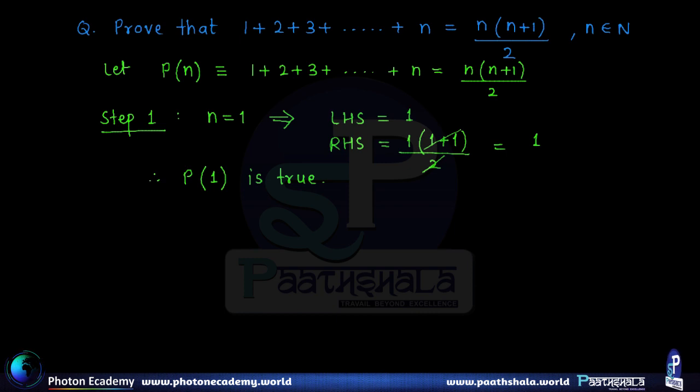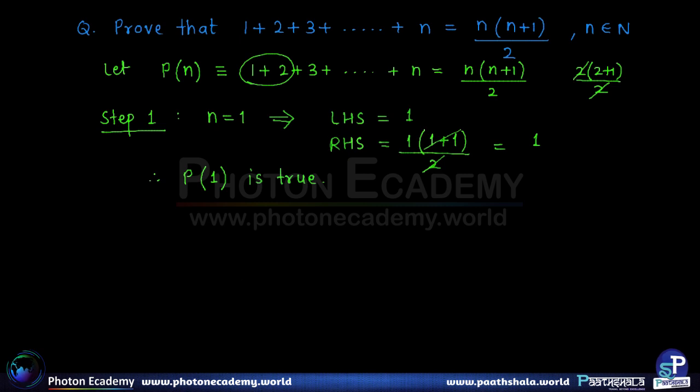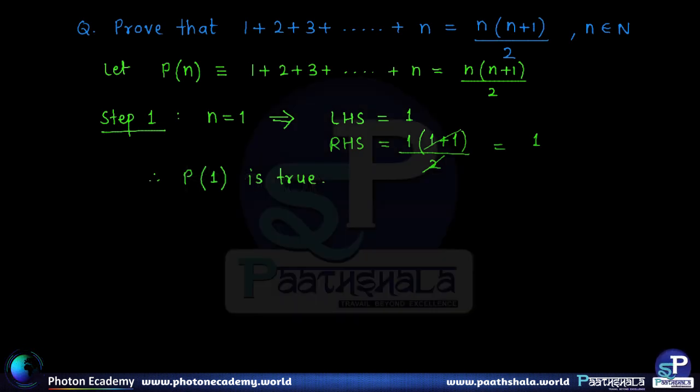We can do n equal to 2 also, and we will still be able to prove that 1 plus 2 is equal to 2 into 2 plus 1 whole upon 2. You see, 2 gets cancelled and 2 plus 1 is 3 and 1 plus 2 is also 3. So it's no wonder that it is coming out as true, because anyways that is what we have to prove, but being infinitely many numbers we have to do it smartly. So let's go ahead to step 2, right?